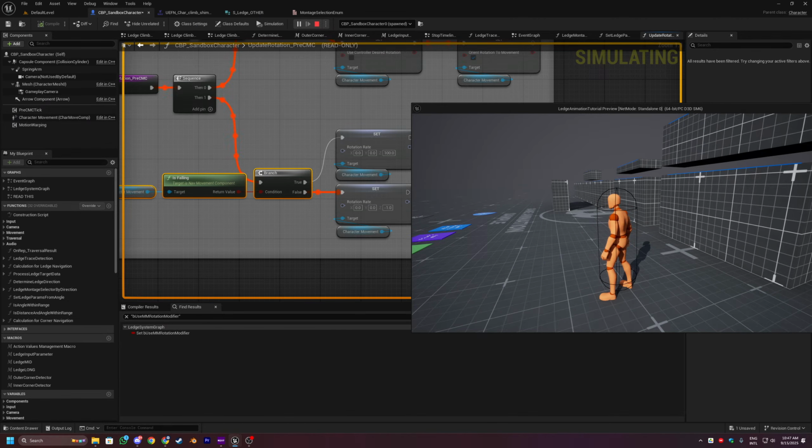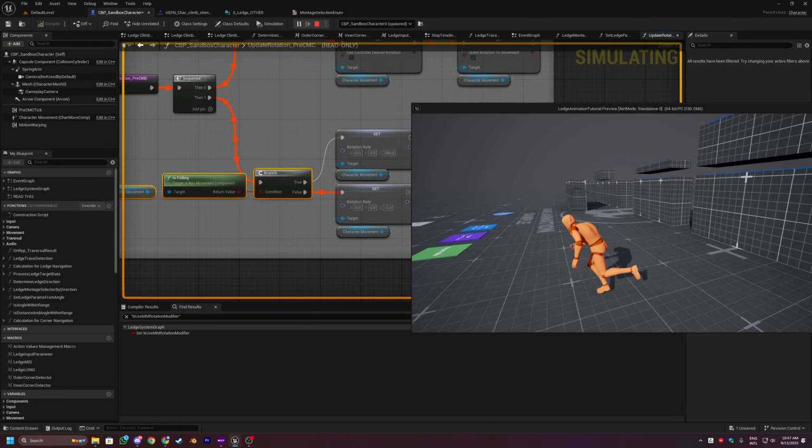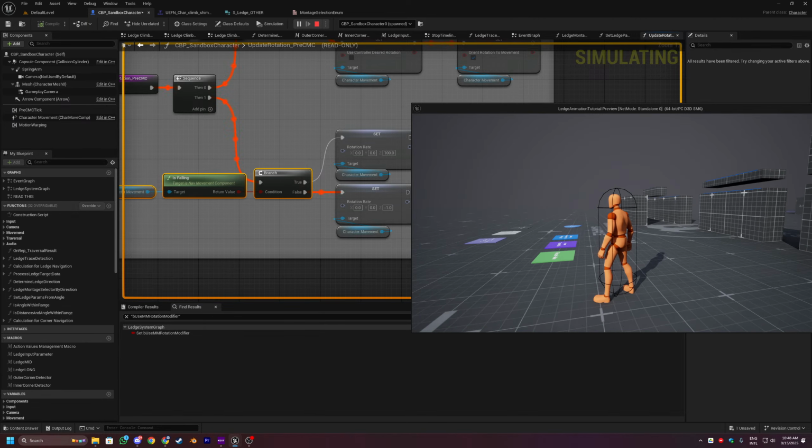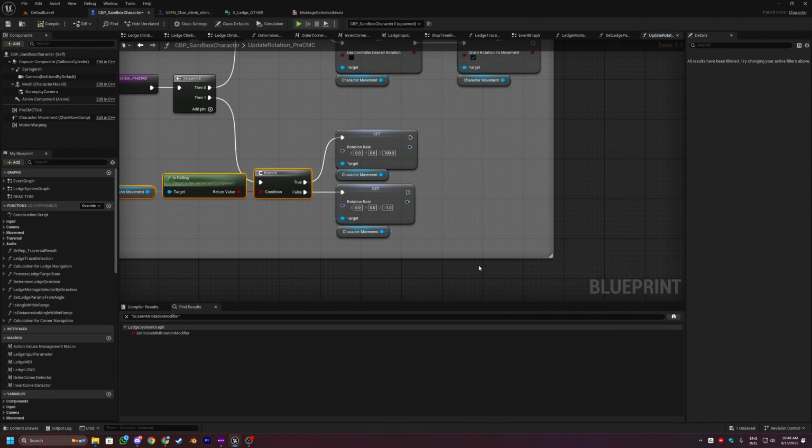That's what makes the motion matching work. The capsule of the character moves quickly, it snaps, but the rotation of the character doesn't snap, because they use special calculations to make the character smoothly face the direction that it's looking at.